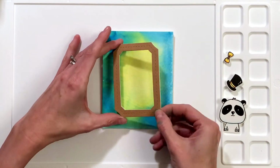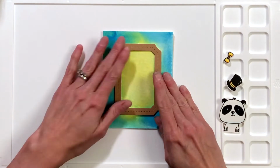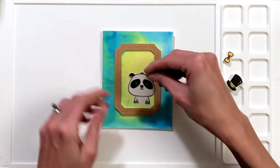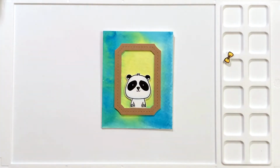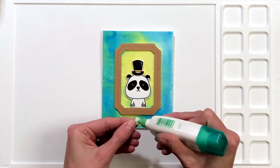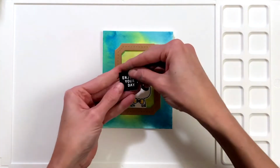Now I'm going to use some more liquid glue here just to adhere this frame to the front of the card. Now I'm ready for the images. I have some foam tape on the back of the panda here, so I'm just going to stick him inside the frame. I also have some foam tape on his little top hat, but a little too much, so I'm going to trim off a little bit so that little top hat can rest a little bit on the top of his head.